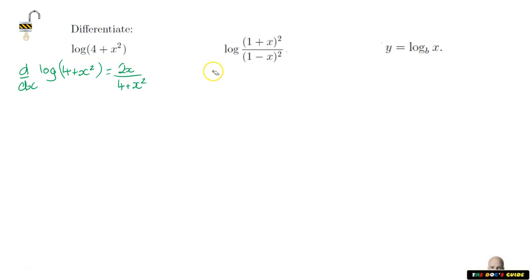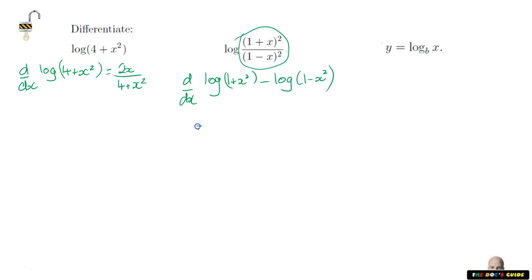For our next one, it could be a bit of an algebraic nightmare, because we can see that we've got log of this thing, which is a quotient. So we could differentiate that quotient, put it over that quotient, and work the algebra after that. Good luck with that. Or we could say, well, we have log of a quotient, so we know that log of a divided by b is log of a minus log of b. And all of a sudden, that's a lot simpler proposition to take the differential of than what we had before.